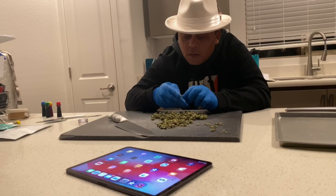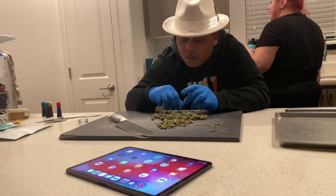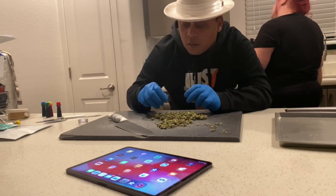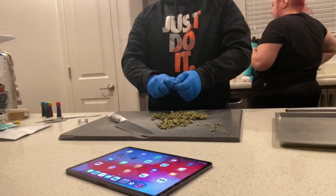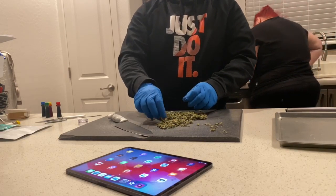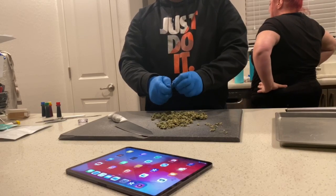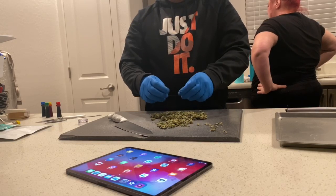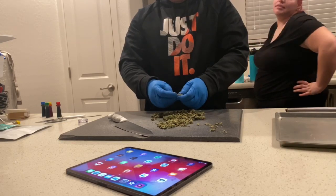Hey Google, do pot leaves have THC in it? My apologies, I don't understand. It's because she talks so damn slow. Hey Google, do pot leaves have THC in it? Sorry, I don't understand.